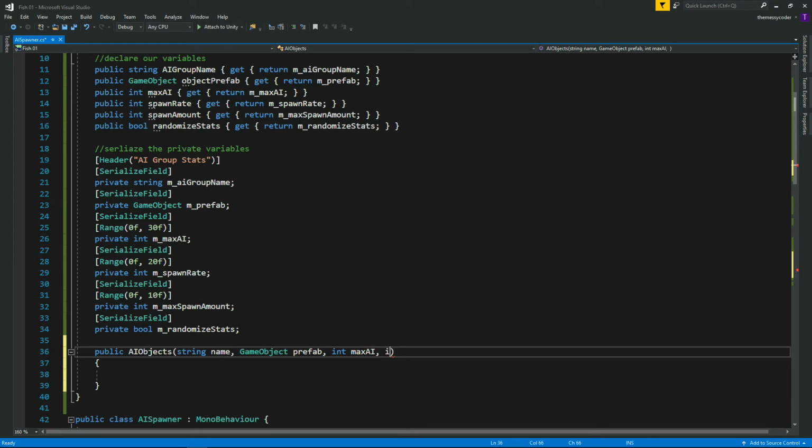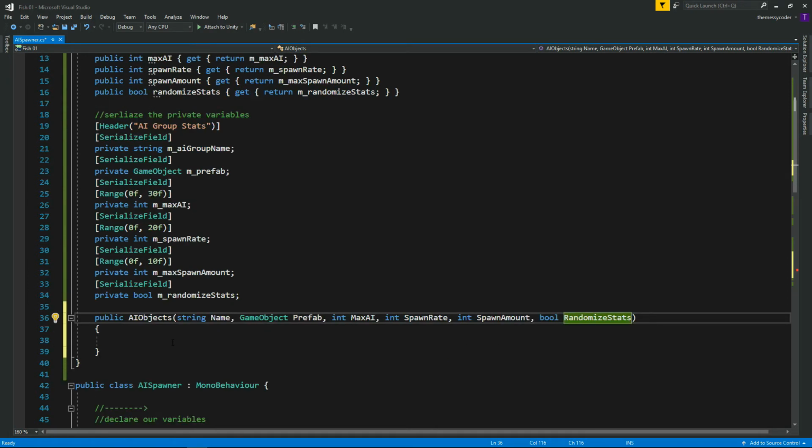I'm going to call this one int spawn rate. Let's put capitals in front of them. It's got capitals at the front. Make it sexy. Name. And int spawn amount and bool randomize stats. Okay. So we got all of that.